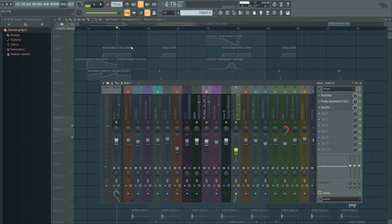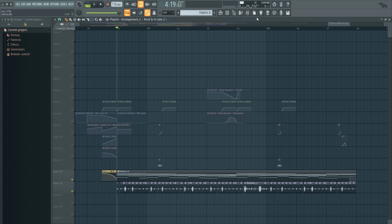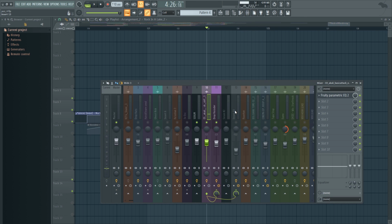Now if we put them all together, they should sound like that. Now you could use a couple more tricks to make it sound a bit more interesting, like using a pitch bend in your chord sound. You could use a low pass filter to change the dynamics every once in a while, like that.